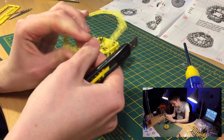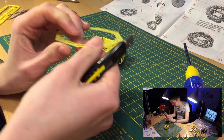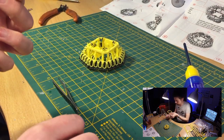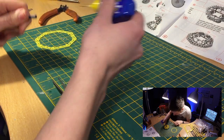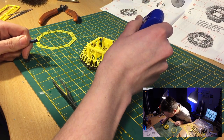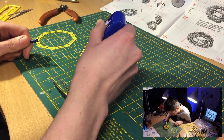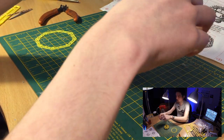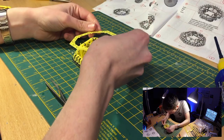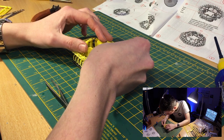Let's clean that up. Yep. Like so. Which side? That'll be the top. So I'm just gonna dab some glue on these. Put way too much on. Oh well. Now we'll put this on top, which is sure to be difficult.